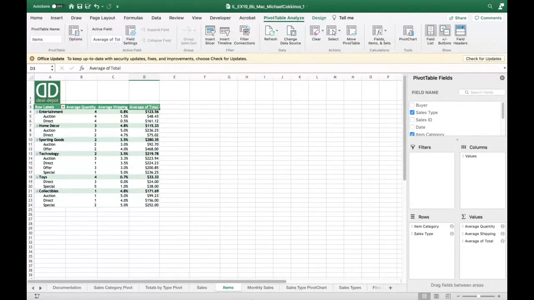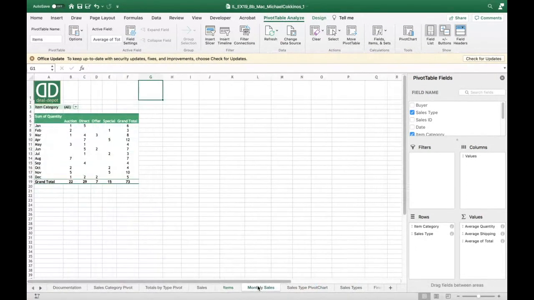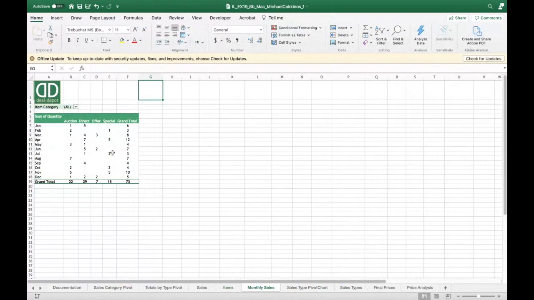Go to monthly sales. And so here we have a pivot table. Again, it's a good idea to understand what is going on with this pivot table. It's called monthly sales, and Christine wants to provide another way to visualize this data. Let's see what's going on. We have the months, and then we have the methods over here, how they bought stuff. You can see the grand totals are there on both sides, and then we have a total of 73 for all the months and all the methods of distribution.